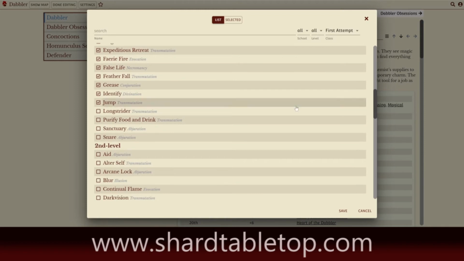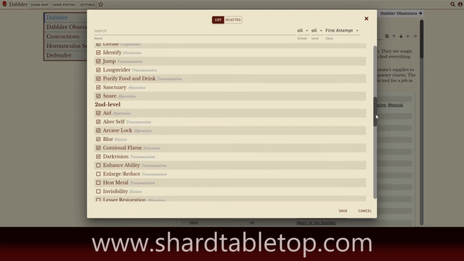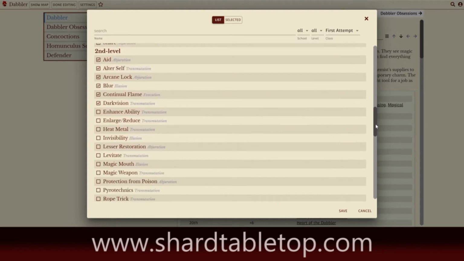I happen to be copying it from a previous incarnation of this class, so I know the list is right. I could be doing a much more lengthy process of doing it from paper or making it up as I go along, in which case I'd just search for spell names or restrict the list by level or something and go pick the ones I wanted. So here we're just picking all the spells that belong to that particular thing.